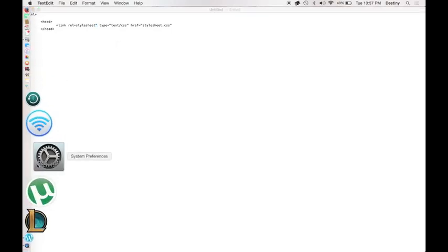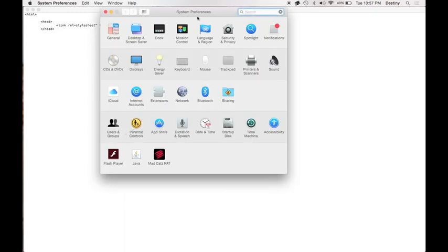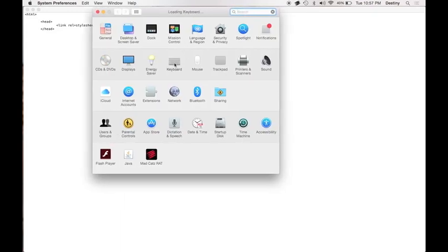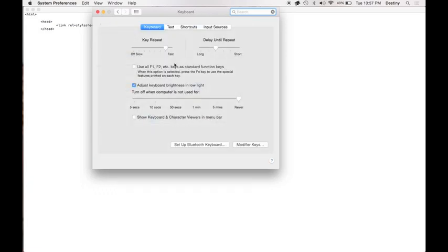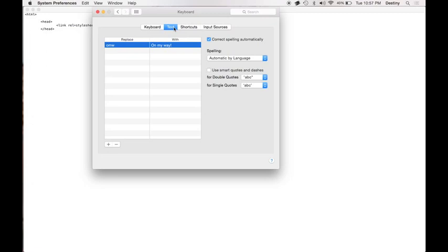So what we're going to do is go into our System Preferences. And once we pull that up, we're going to go to Keyboard, and then we're going to go to Text. And right here, this needs to be checked off.